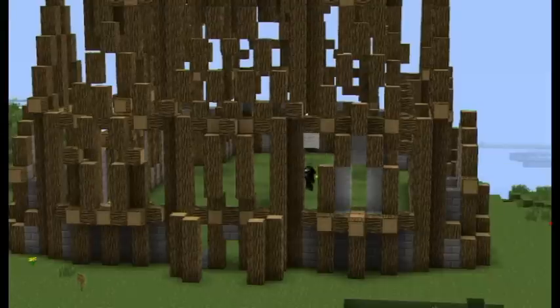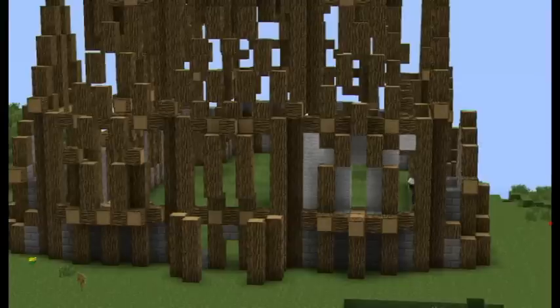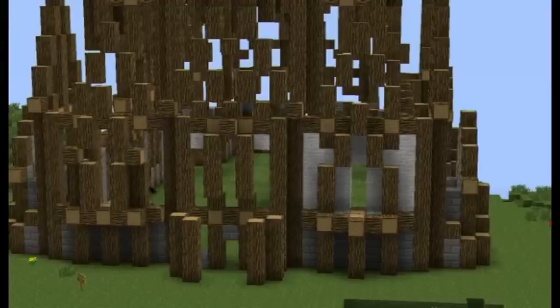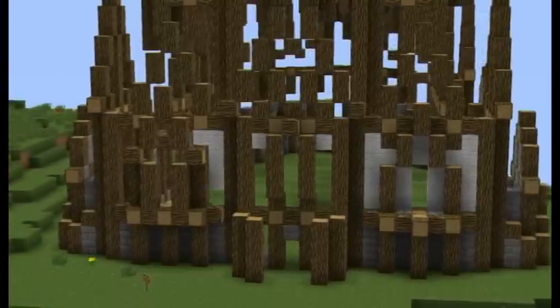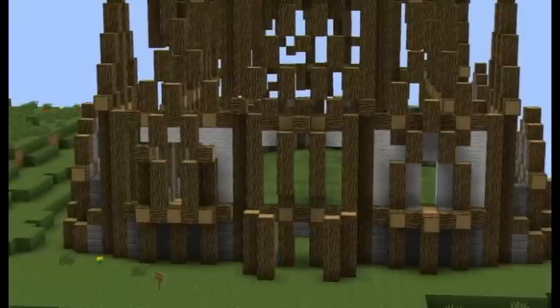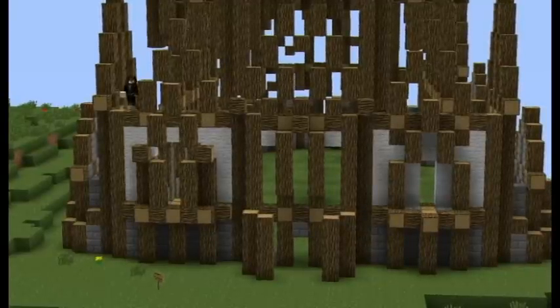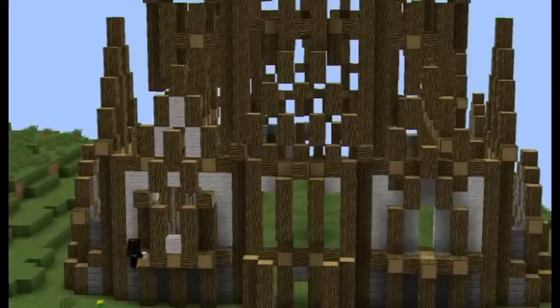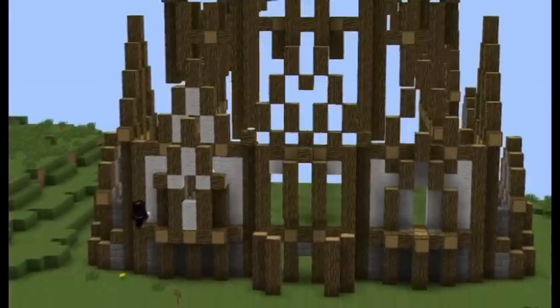Then it's white wool behind all those gaps. And white wool there. Yes. It's white wool. One white wool block right there. And one on this side. So underneath this side block here. And it's white wool behind here. And white wool, white wool, white wool. So like this. So you create a two block high window right here.